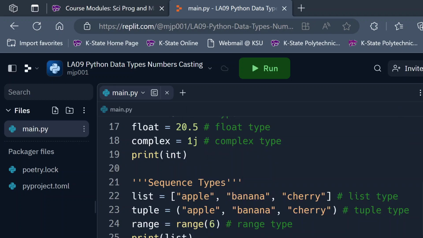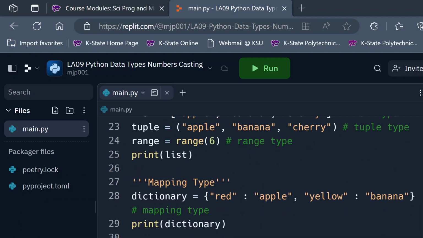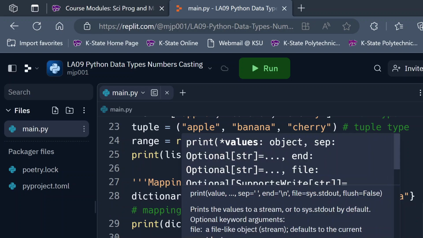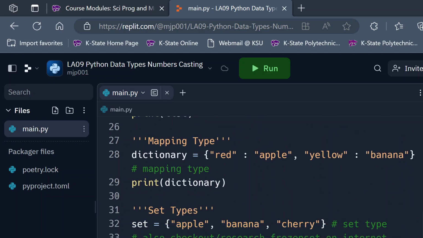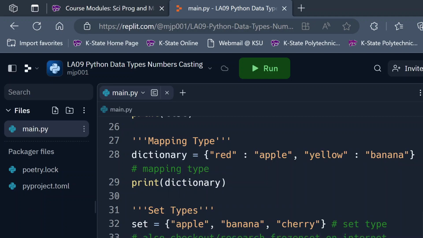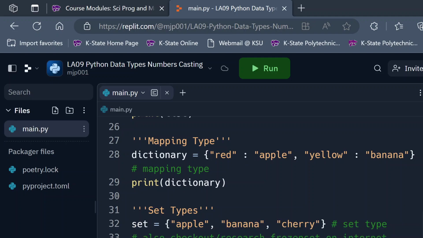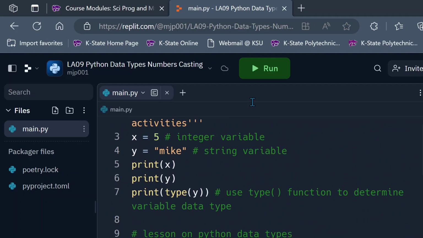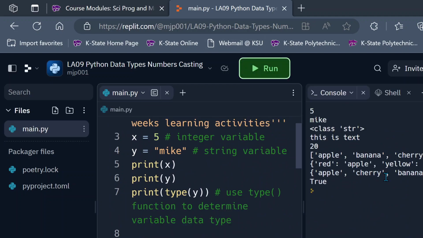And then we'll do a print on set, and then a print on Boolean. Remember, we're passing this variable Boolean into bool, set into set, and so on and so forth. So let's run these. Let's see if we get ourselves in any trouble. And that all printed perfectly.